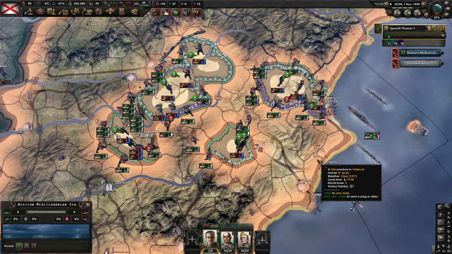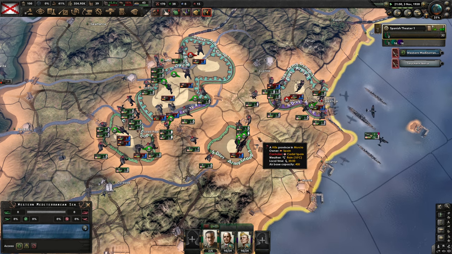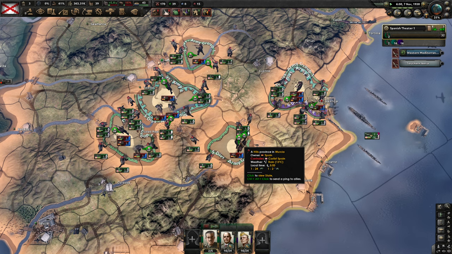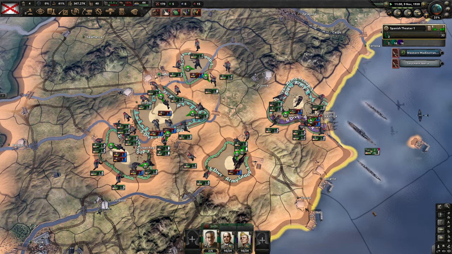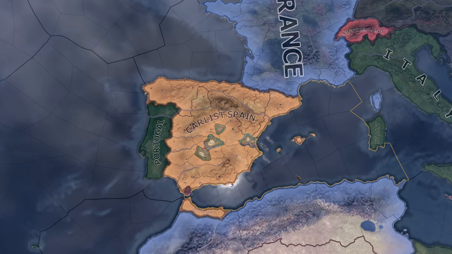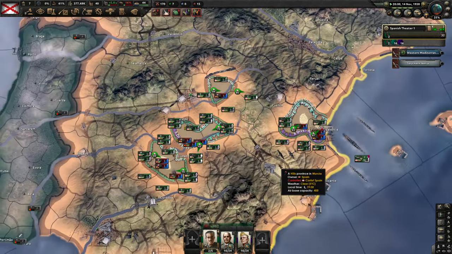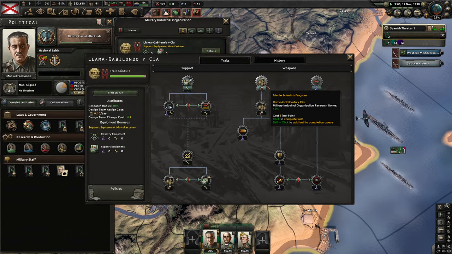Perfect. Okay, we are taking Valencia also. It's done. It's over. It's over. It's over. My goodness, it's over. Let me take the theories so I can push my doctrines further. Oh goodness. Look at this. Look at this. It has been tough, but they managed that, okay? I think that the war will end when we take Valencia now. It's been very long.